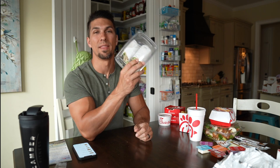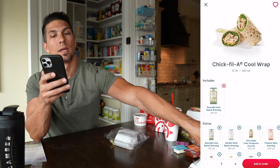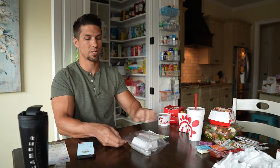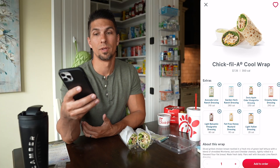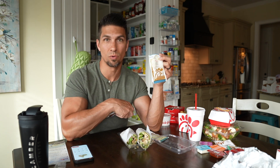One of the best bangs for your buck is the cool wrap, which comes in at 350 calories and 42 grams of protein. But watch out — it defaults to 660 calories on the app because they automatically select the avocado lime ranch dressing, which is 310 calories on its own. When you take that dressing off, it's 350 calories and 42 grams of protein. I suggest the light Italian dressing — only 25 calories — bringing your total to 375 calories and still 42 grams of protein.